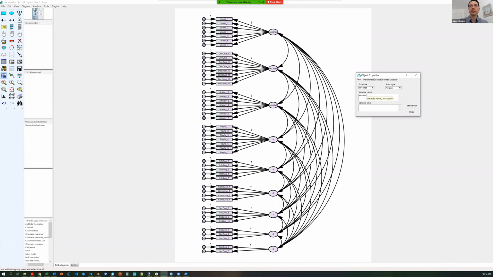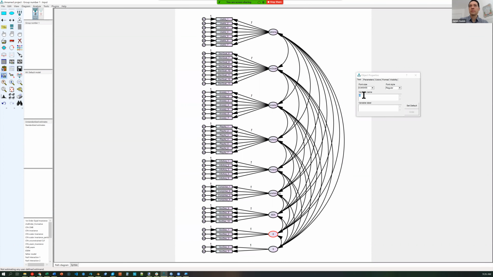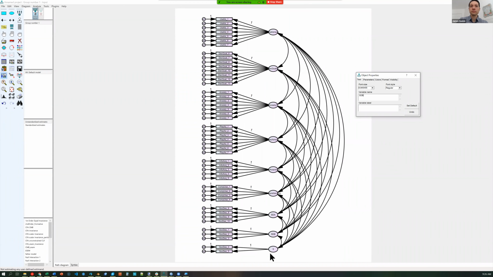Anxiety. I'm going to put an F on there because I think we have one named anxiety already. Playfulness, because I don't think it's called that. Info acquisition. Pretend I spelled that right. Comp use. You don't want comprehensive. There we go. You don't want spaces or mathematical symbols in your variable names, in your latent factor names. Social desirability A, social desirability B. Hopefully these aren't bad acronyms in some language. All right, there you go.